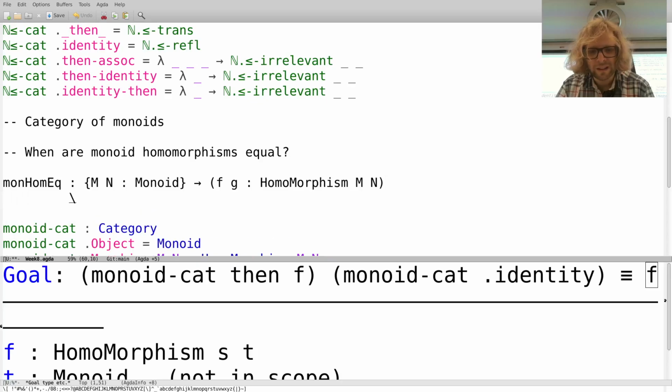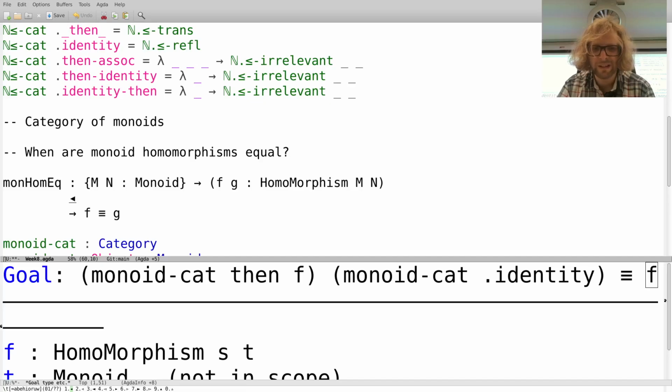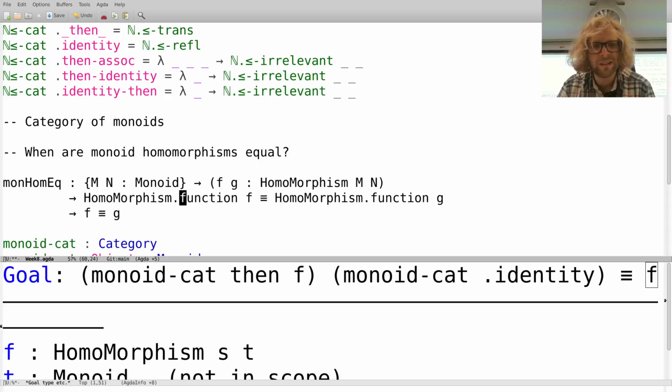Okay, and in the end I would like to say that f equals g, and my claim is that if the function of f equals the function of g, then this should be true, but I guess I need to say this, right?